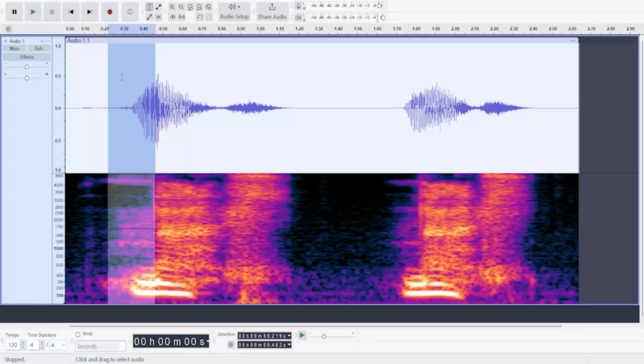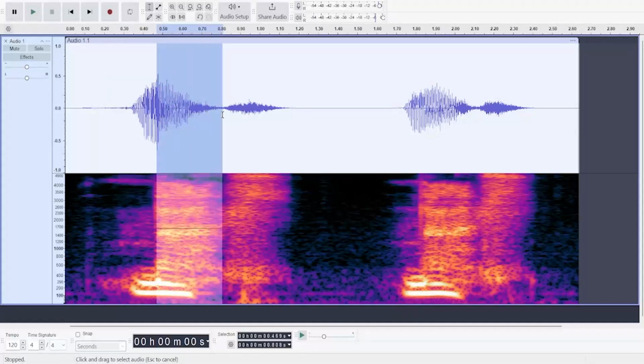So I'll play just this individual part. So have a listen. So that was very quick, but you can hear that I'm saying it. So that's the N sound. This next part, there's a lot more yellow. And this is the ah part. This is the vowel. So let's have a listen to that.